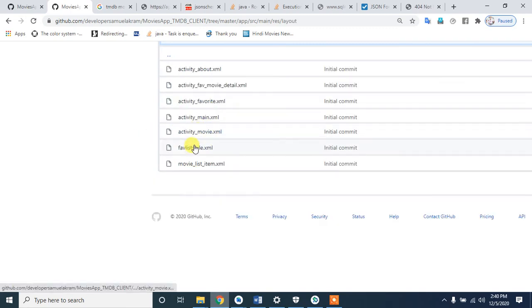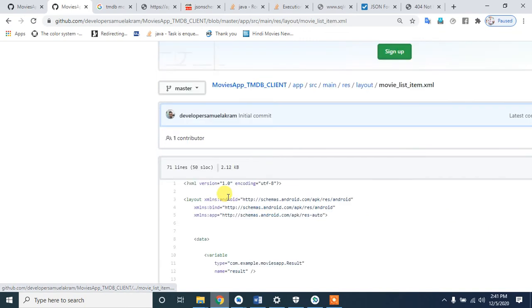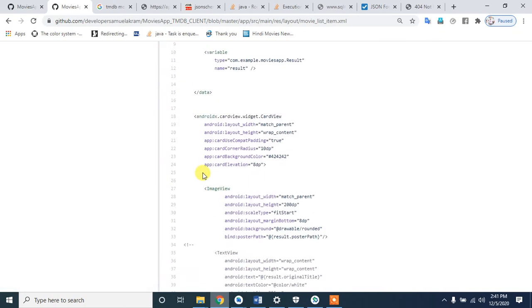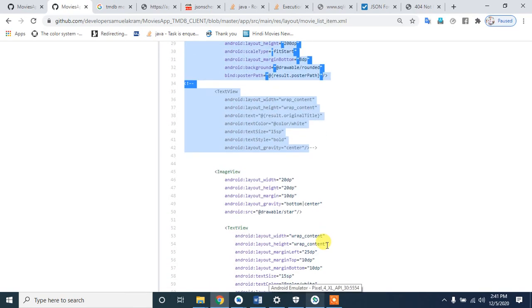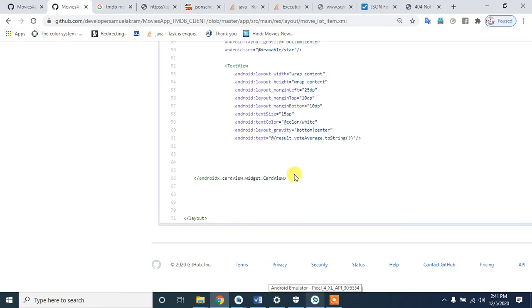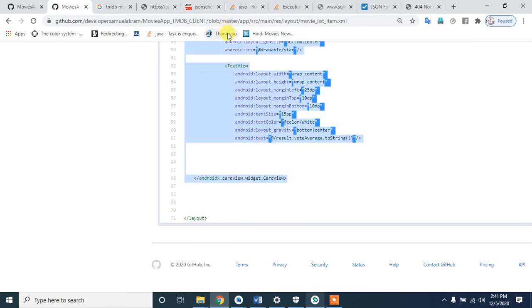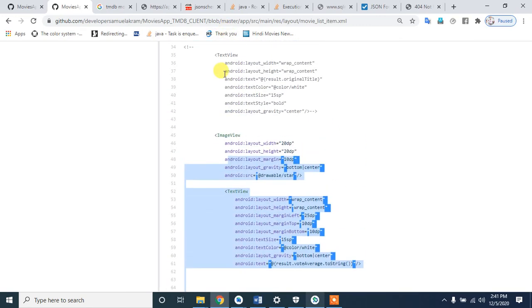And I would also suggest you do not waste so much time on these things. Just copy the code from here and you can have the layout that I had shown you earlier.